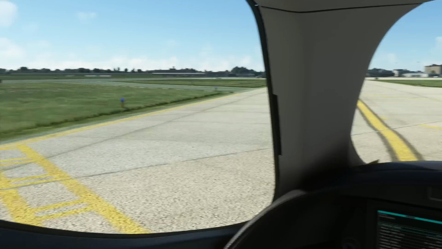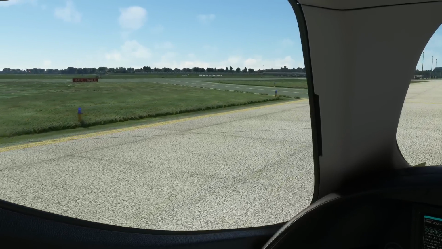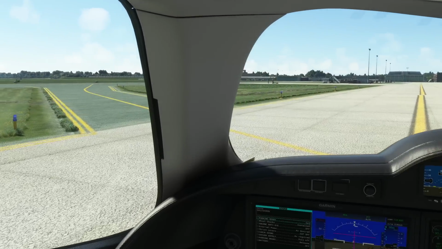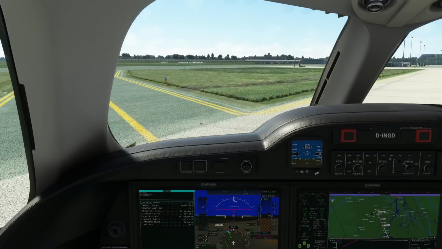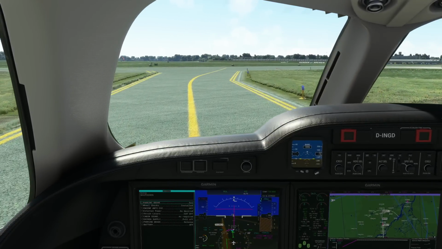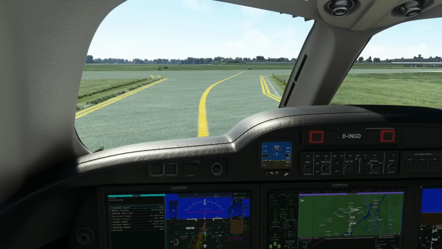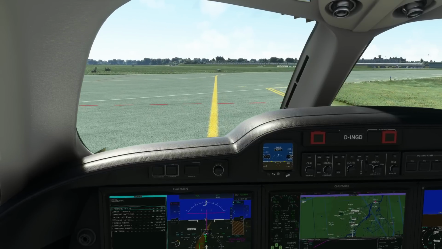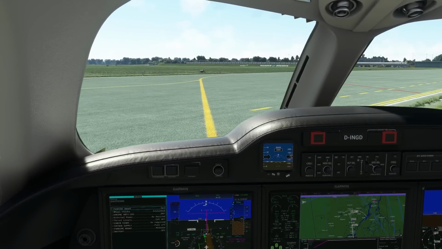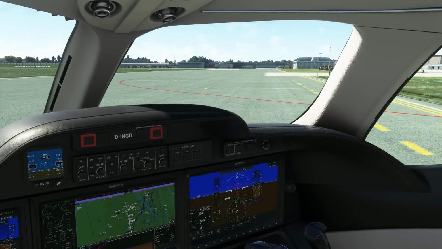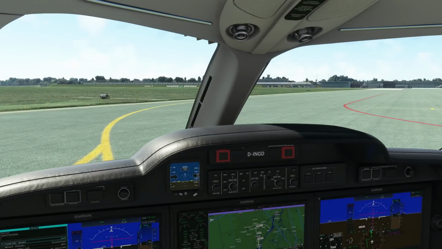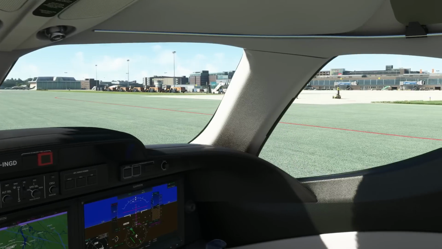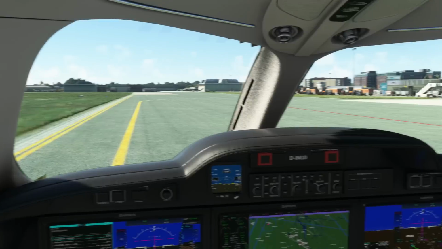Okay, so we'll go to the left, to the general aviation parking. Then we can go left once more. And that looks good. Okay, over here we would normally get a marshal out. We wouldn't taxi on here on our own. So since we don't have marshals over here in the sim, it means we simply have to take whatever is good for us. So why not just make our lives easy?